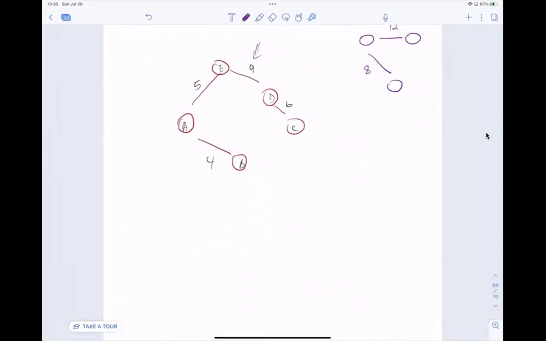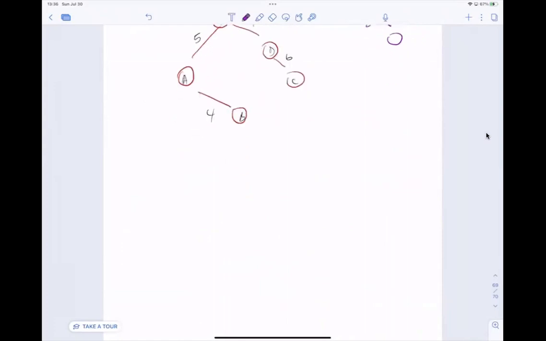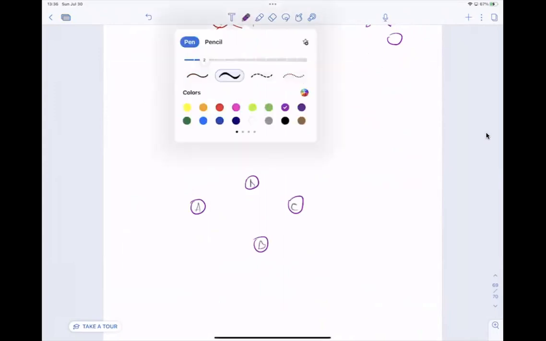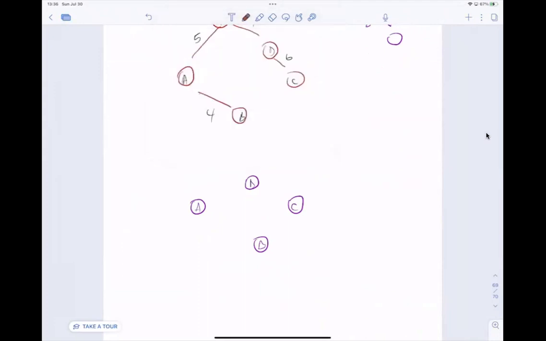So we have something called a complete graph. A complete graph is simply a graph that has an edge between every two nodes. What I mean is, assume you have this graph with A, B, C, and D. The graph is said to be complete if for every pair of nodes, there's an edge between them. There's an edge from A to every other one. If I take D, there's an edge from D to every other one. If I take C, there's an edge from C to every other one. This is a complete graph.